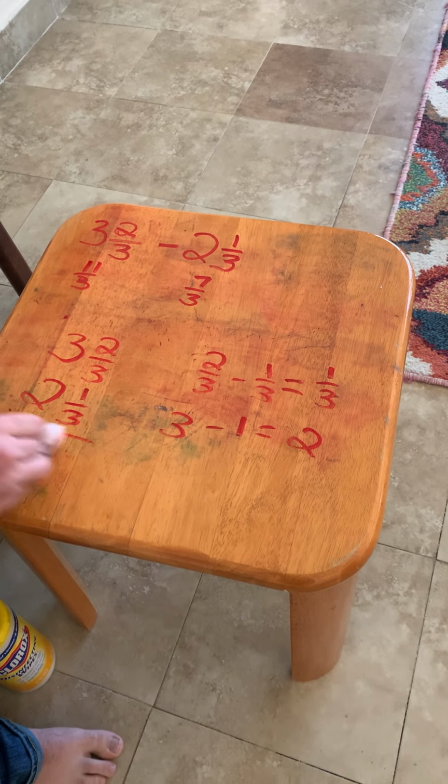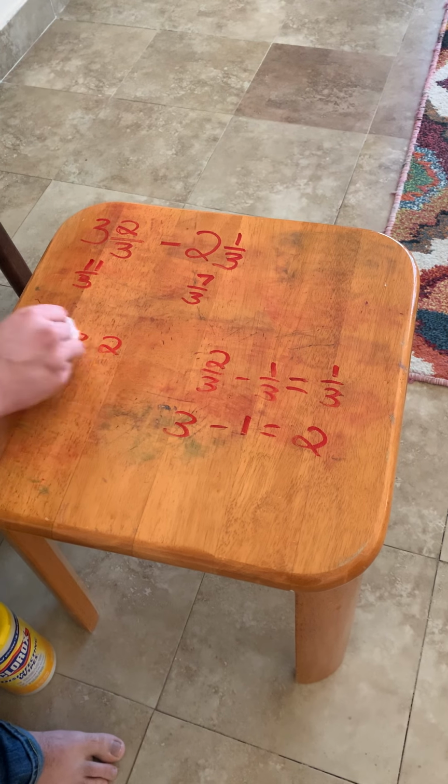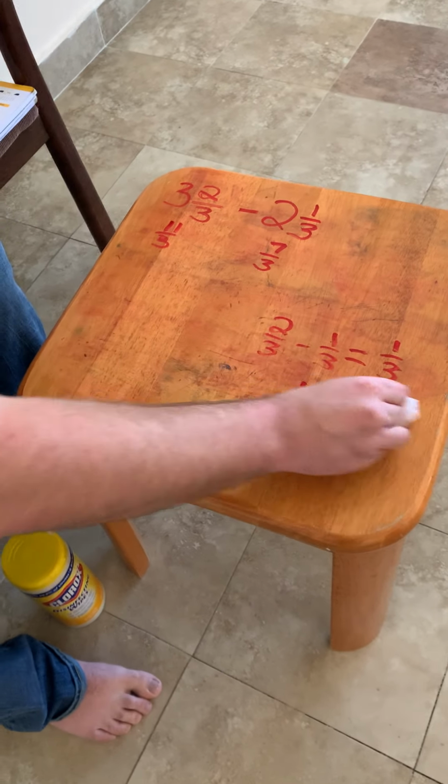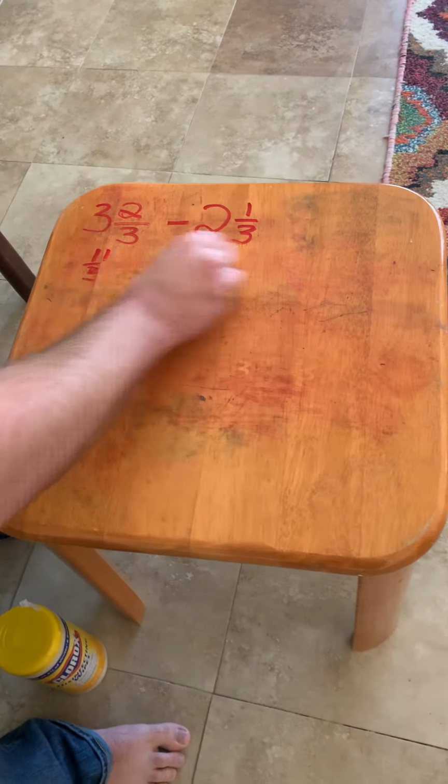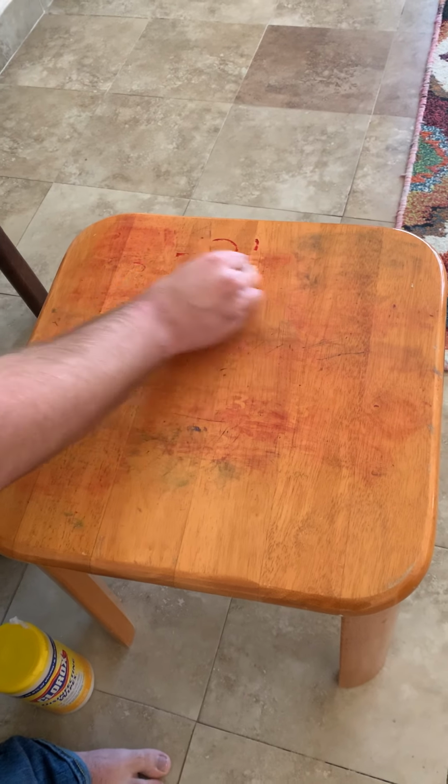So those are really the two different methods that you'd want to use. On the page, there is an assignment for you to complete. If you need to review this video, you can rewind it, but those are really the two methods that I would suggest using to solve mixed numbers.